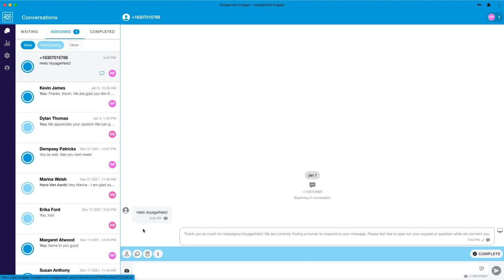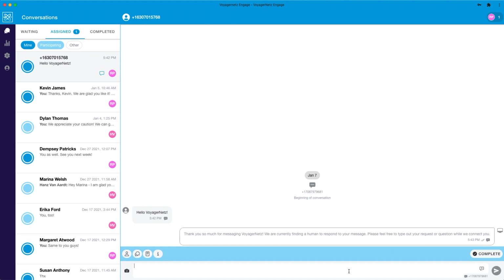This is the text message that came in. This message here is our automatic greeter. This message goes out automatically to every new incoming conversation. I'll show you how to edit that once we get into the admin section. But it's just important for you to note here that I didn't send this. This automatically went out, and you can see as it's indicated here by the system and not by an individual.